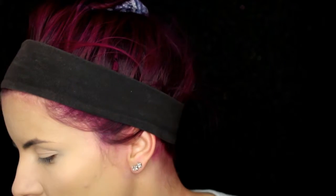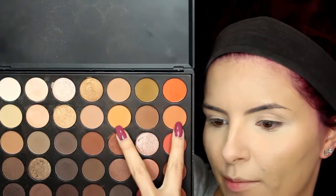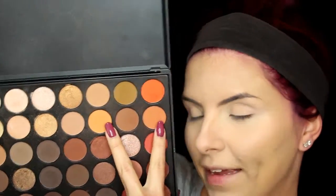So I'm going to start by mixing these two shades right here. I'm just going to point to them because this palette doesn't have any names. And I am mixing those together on a Morphe M441. It's just a fluffy brush like this. And I am going to start to work that into the crease.